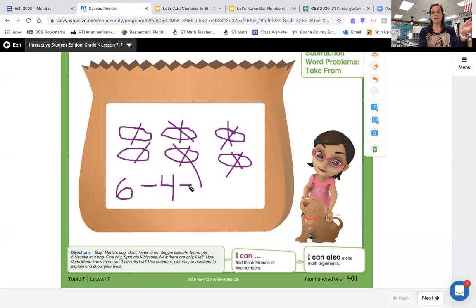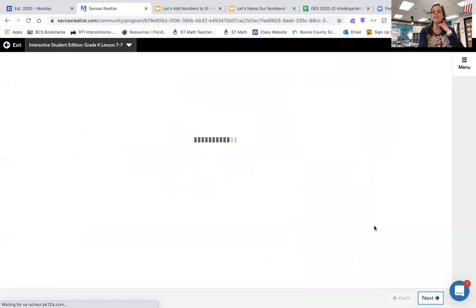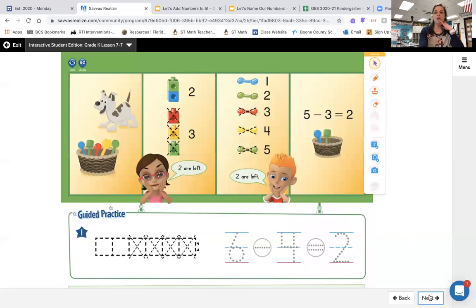The equal sign. So I'm going to make my equal sign, and then I'm going to circle my leftovers and count how many are inside. 1, 2. So now my whole sentence and picture show 6 take away 4 is 2 left over. Can you say that with me? 6 take away 4 is 2 left over. And we also show that with our picture by circling our leftovers and Xing out the ones that were taken away. Okay? That's what we're going to practice today when we are doing our activity sheets.